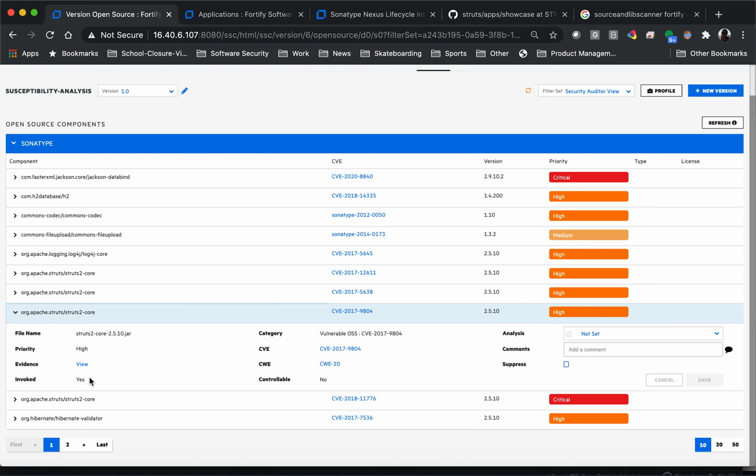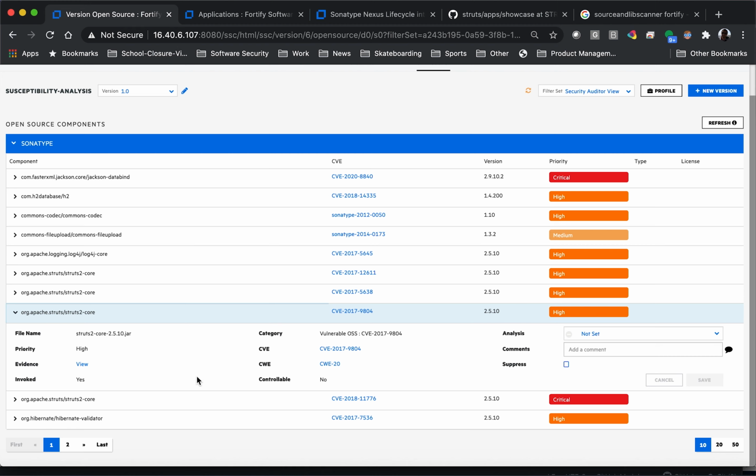So if we look, we can see here that the struts2 core jar was actually invoked in your custom code, right? Fortify will tell you whether or not the function that was patched to fix this issue, as the Sonatype research team determined, is automatically passed to Fortify now, and custom rules are generated on the fly to determine whether you've invoked a function or method and whether uncontrolled user input can reach that function or method. In this particular case, we've simply seen that the function is invoked, but we haven't seen any actual data flow to suggest that there is directly a way to inject this attack.